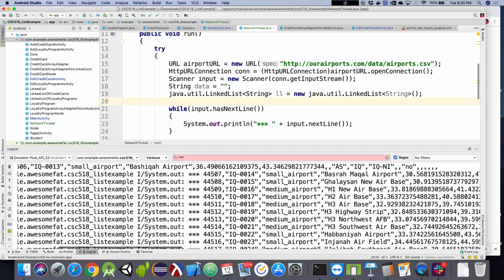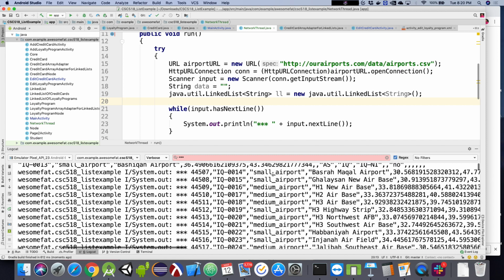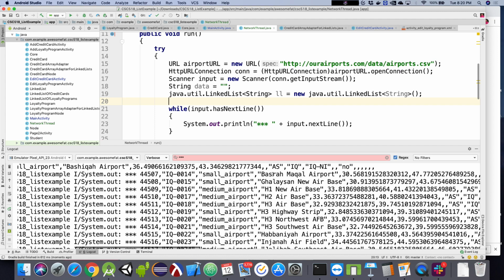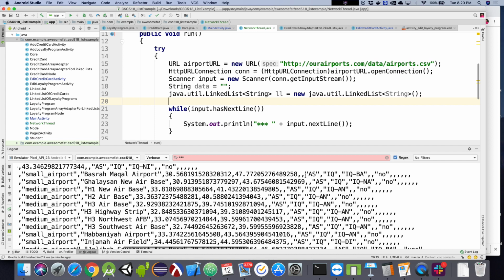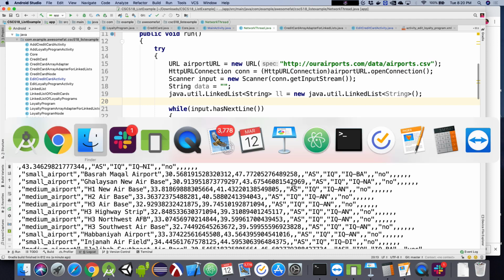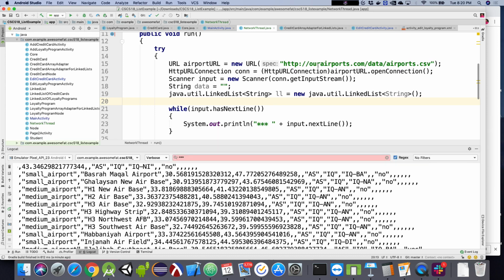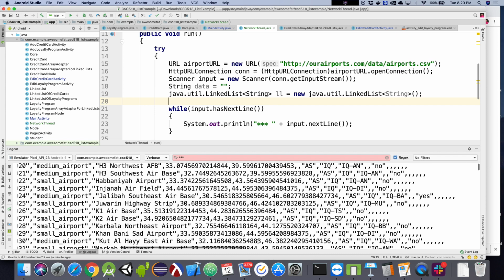So we need to split it on commas, right? And then you're getting the whole row, it looks like. So this is going to be 0, 1, 2, 3 is the name of the airport. Zero is like some sort of ID. Well, we can just test that real quick.